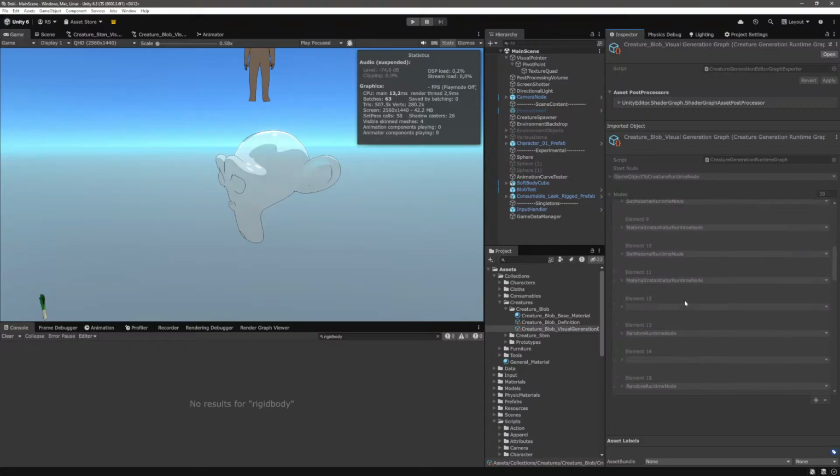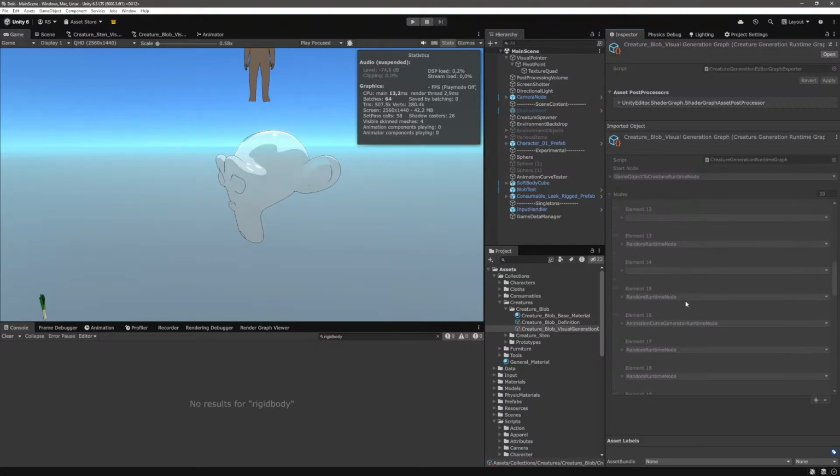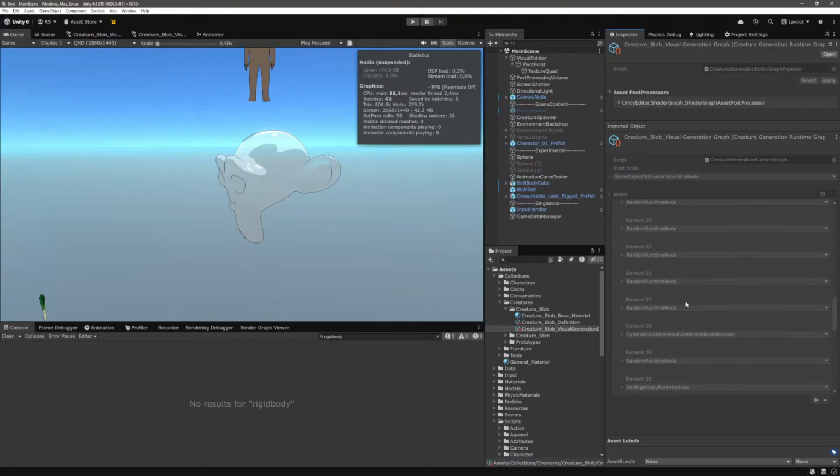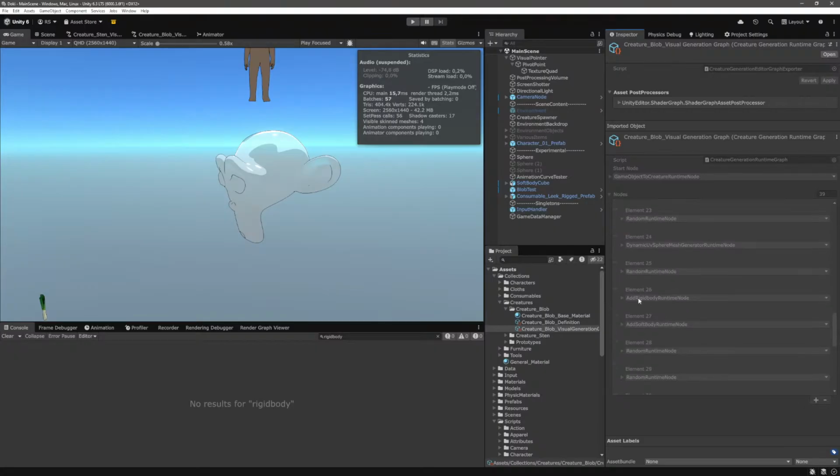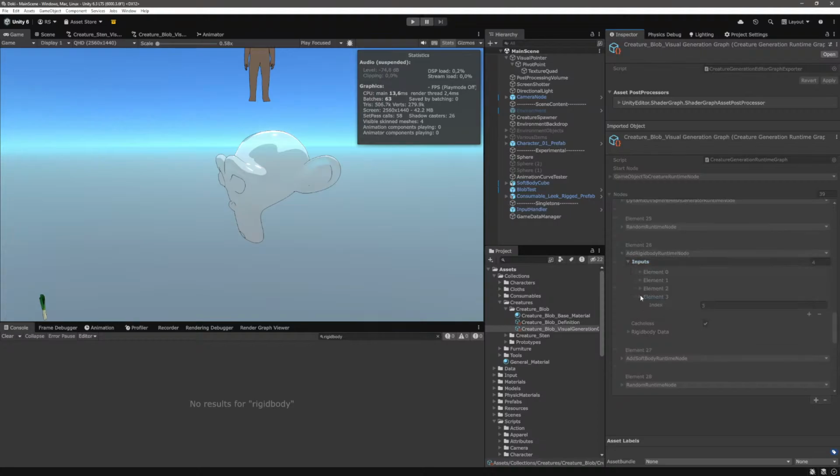Add rigid body somewhere. Add rigid body runtime node. Inputs for element 3. Okay, we don't have a node here. That's good.